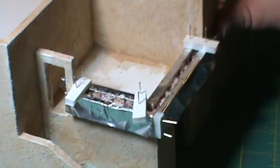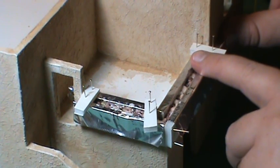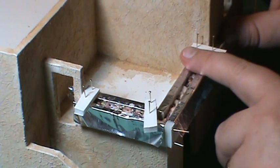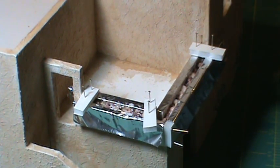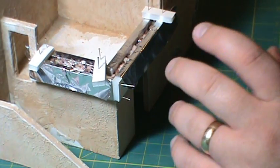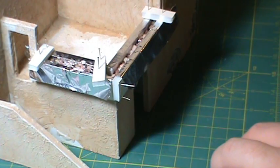Don't tamp them down too hard because you don't want to blow out your form. I did some tapping to see if I could even it out - just try to get it as level as you can. I didn't actually want this wall quite as high as my form. If you build your form to the height you want, you can actually just level it right there. I wanted the wall a little bit lower so I just eyeballed it. I'm going to have to let that dry overnight - I have no idea how this is going to turn out.